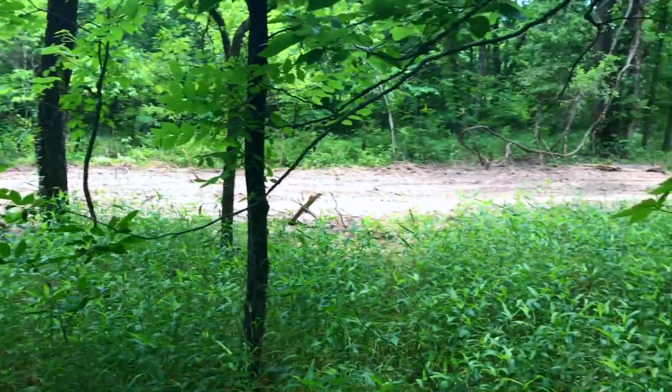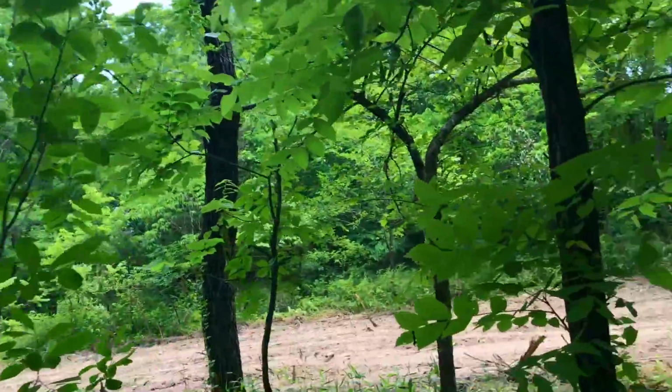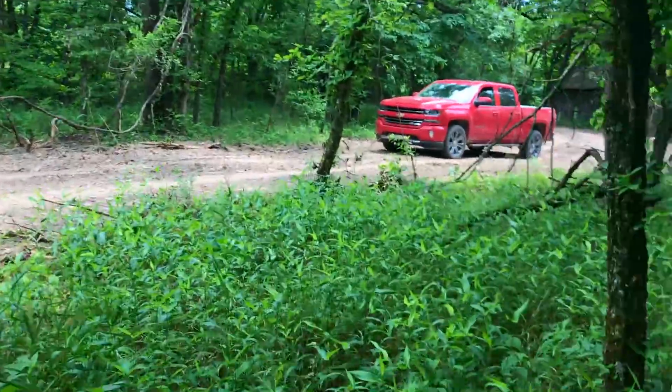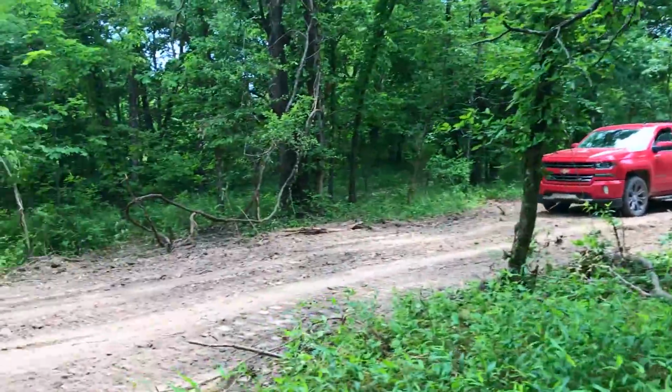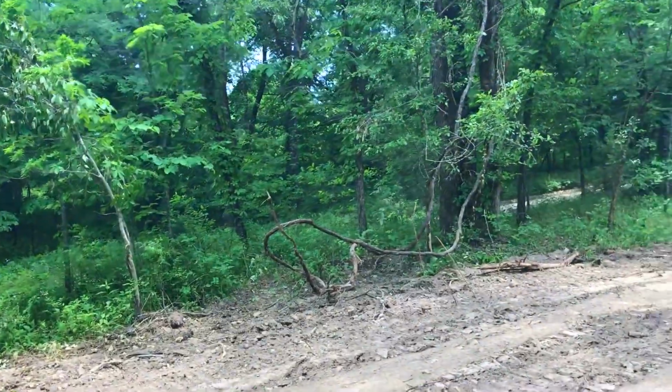It's not far enough off the road easement to really use for camping or whatnot, but I mean, it's just cool to have it. And it gives you proof that this was part of the homestead and that there's definitely some cool stuff here if you dig around a little bit.